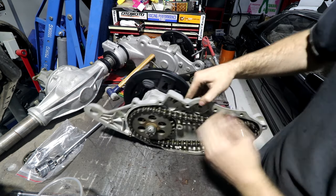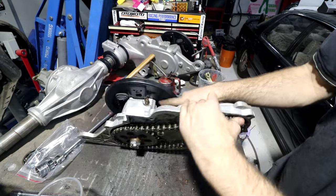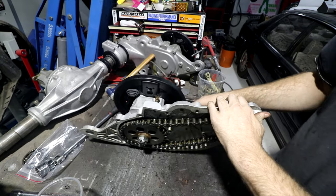So what this is, a breather. There's a little gallery through there and then a thing through here and a little hole, and it stops the oil sloshing up and lets air get in and out.